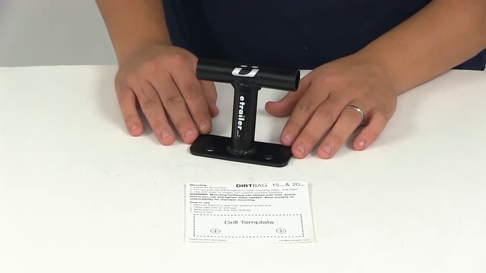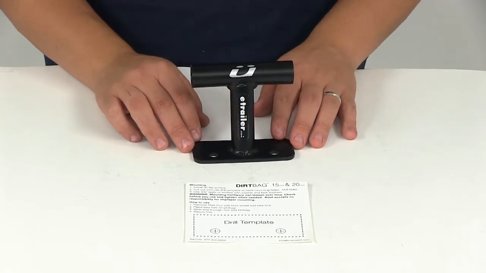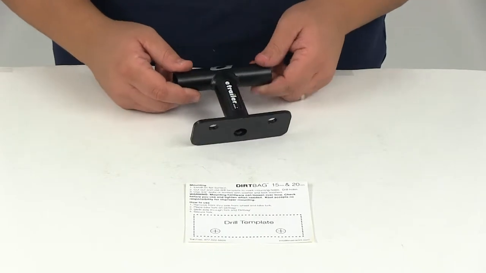This fork-mounted bike rack provides a simple option for carrying one bicycle. It works only with bikes that have a 20mm through axle front wheel skewer. It will accommodate bikes with standard or disc brakes.